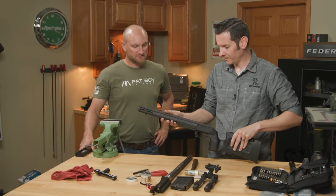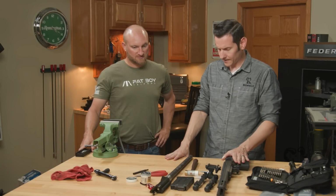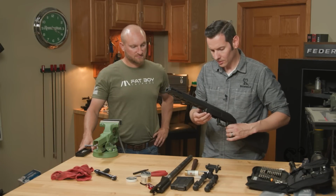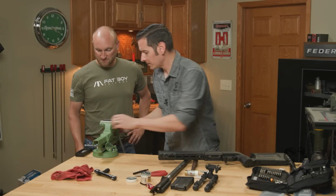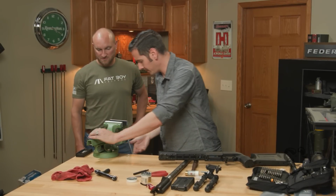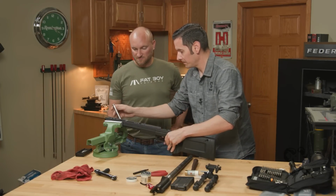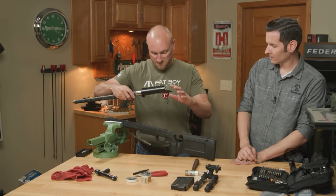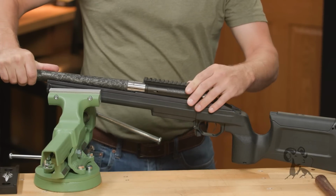So what we'll actually do here is, let me think of the easiest way to do this. Let's just drop it in from the top, and then we'll just kind of work underneath it. I'll rotate this vise a little bit so the table will help us support everything. And we're just going to go just like this. All right, so take the action and just drop it on in.